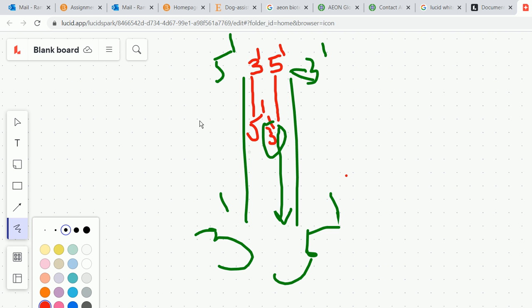So DNA has 2 strands. They are antiparallel in nature. Then how is the second strand made? The second strand is made in a different way. Now let's talk about how the 2 strands of DNA are made. This strand can be made like this, no problem. This strand is made continuously, and this strand is called the leading strand.